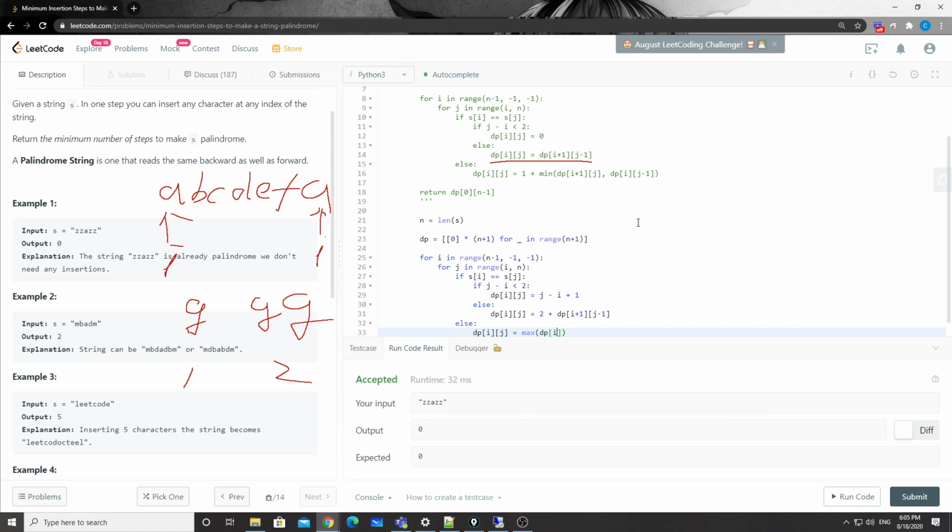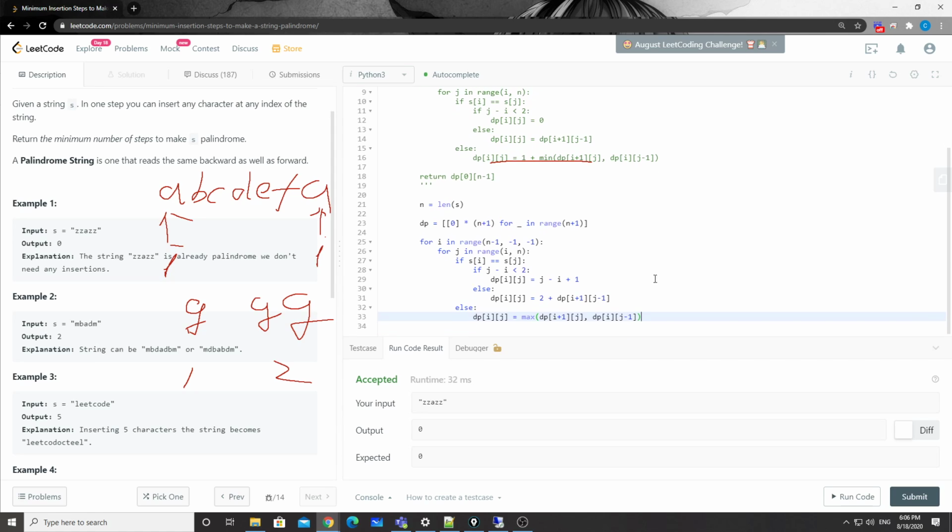We move i to the right side to see the maximum palindrome we have from i plus 1 to j. And another option is to move j to the left by 1.